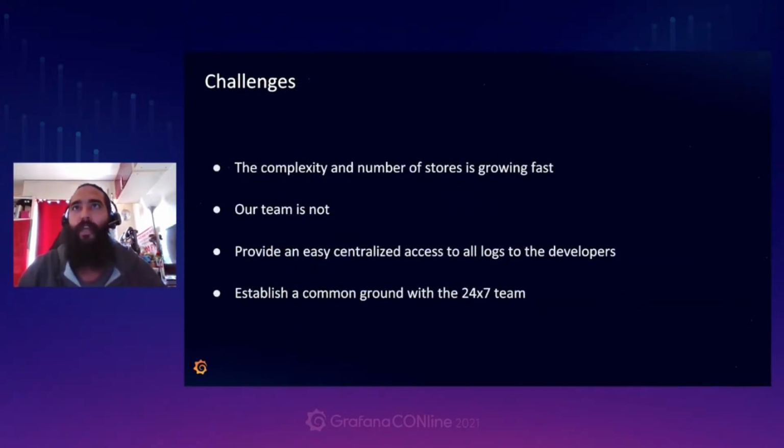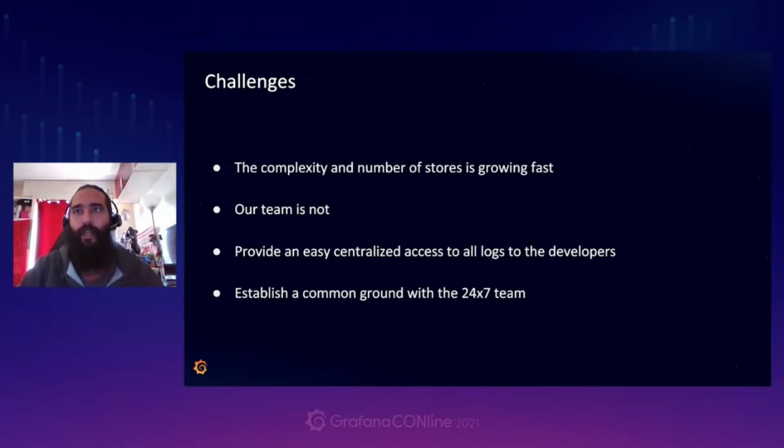And the challenges that we faced when we were putting this stack in place. So the complexity and number of stores is growing very, very fast. Like in the last 2 weeks, we had 4 new websites pretty much ready for production. Our team, however, is not. We are a small team, and we need to accommodate this very aggressive growth in real time, without necessarily adding overheads for us and more work. So we need to be flexible enough to handle everything without having more manpower in the team.